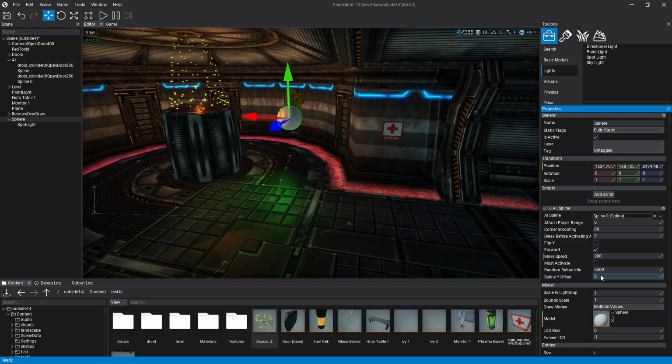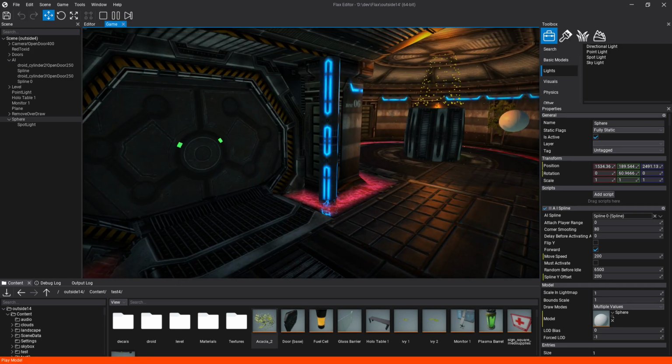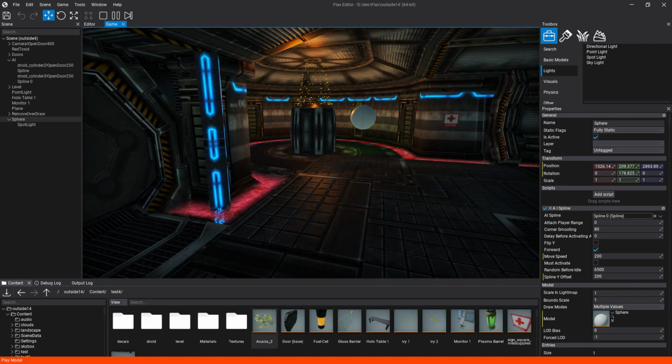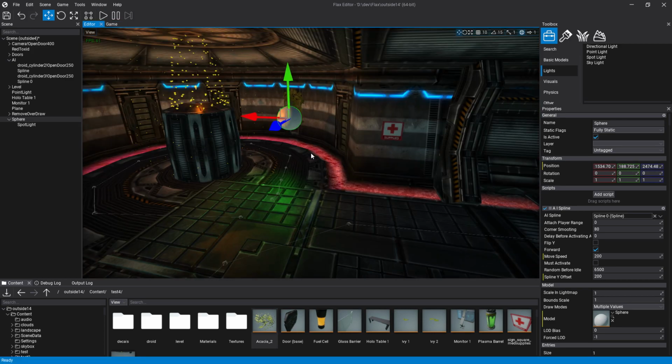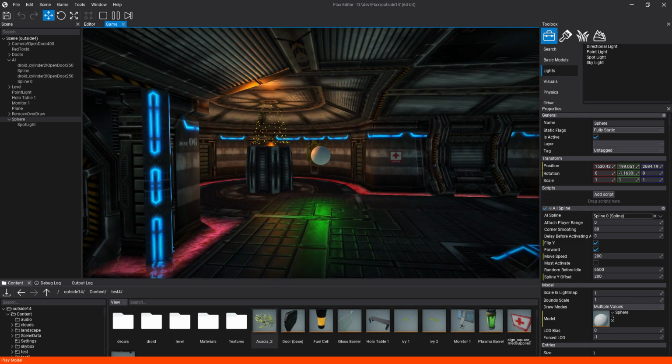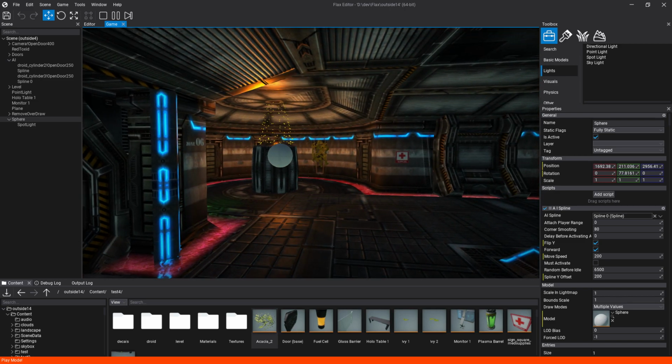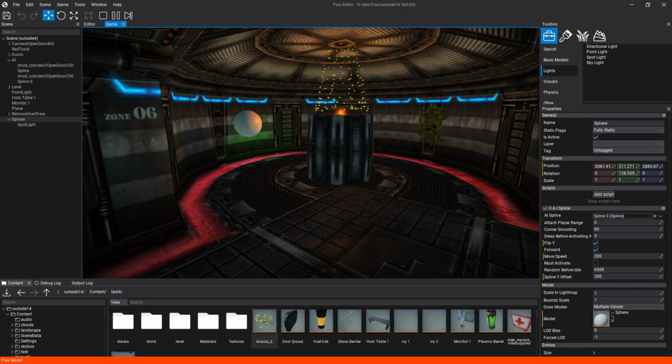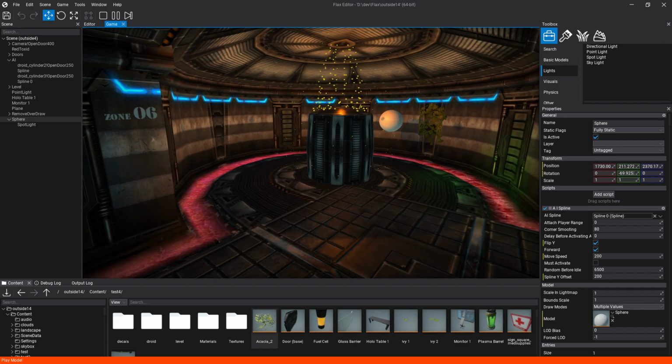Also, you can set how high from the spline you want the object to move. We can try here 200. You can see it's moving at 200 now. Oh, it's moving backwards, but you can then flip your Y like that. Then it will move the correct way. You see it's following the circle, the spline circle.